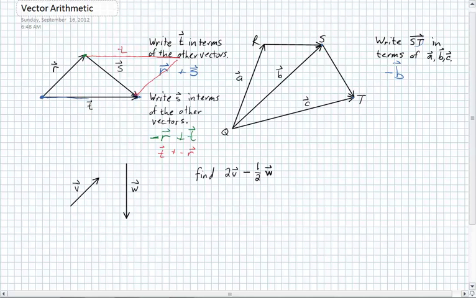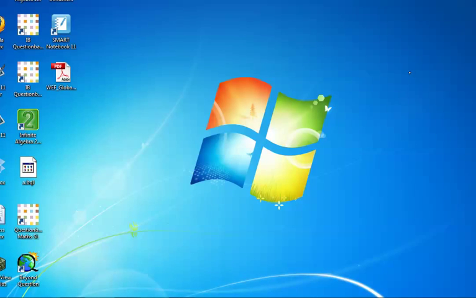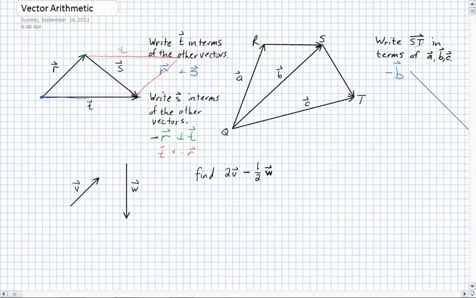Okay, so I go back along here. Now I'm at Q. Now at Q, I need to get to T. And so I'm just going to follow along c. I'm starting at its tail, I'm going in the direction it's supposed to be going, in the magnitude that it's supposed to be going. And so therefore it will be negative b plus, what just happened? Okay, this whole touchscreen thing is driving me crazy. So negative b plus c. All right, and so that will be the correct answer for ST.